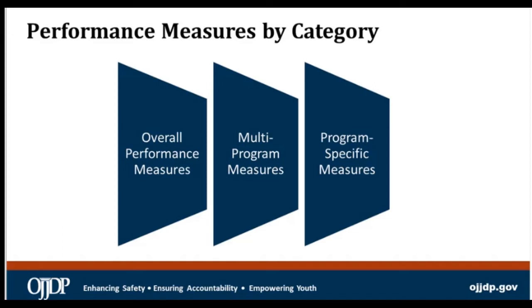Program-specific measures collect data that align with a specific population, funded activity, or desired results. These measures help reflect the unique outputs and outcomes for each specific program and distinguish them from other programs. Program-specific measures also help track the progress of individual programs over time.